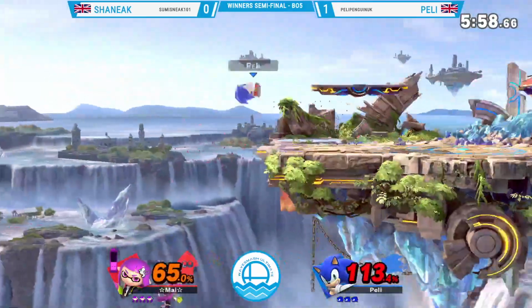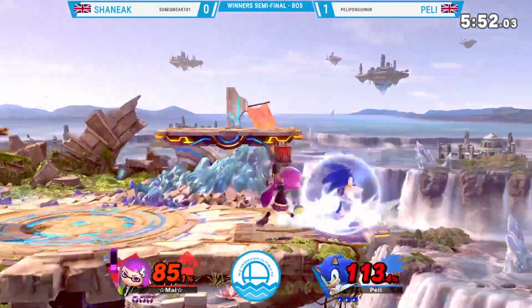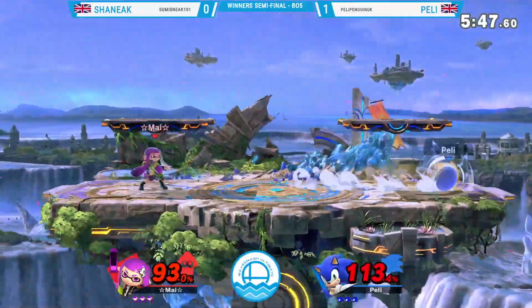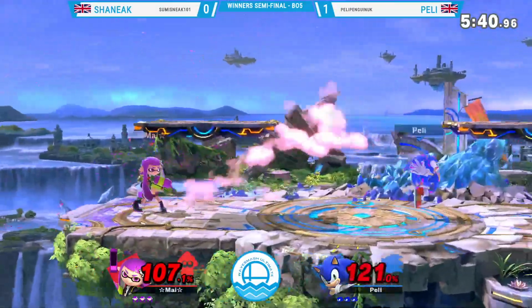I love these edge guards that Peli goes for, where he jumps off and then hovers up just above the ledge and goes for the spin dash. It's so hard to deal with, especially if your character doesn't have many options and it's just a vertical recovery like Inkling. It's so good at dealing with it, and it just makes it such a challenge to get back. And honestly, it's hard for him to make a mistake when he does that because it's a homing dash.